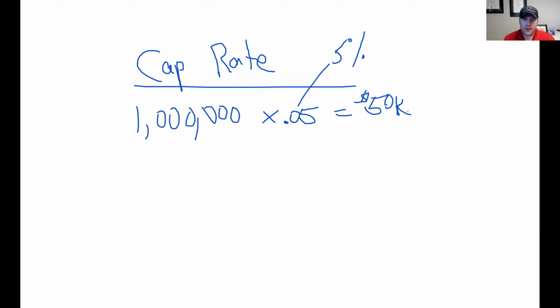Now, the cap rates in a market are shifted up or down, compressed or expanded, based on the demand in that market. When you understand how the cap rate has changed based on the demand, it'll help you understand why we go after a certain type of cap rate. So the higher the demand in a market, not necessarily just for that asset, but the higher the demand in that particular market, the more it's going to cause the cap rates to be compressed, which means they're going to start to go down, right?